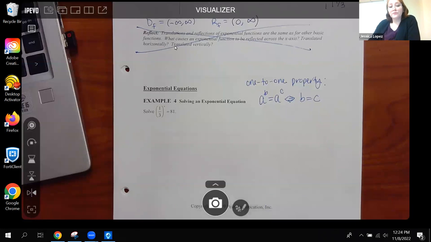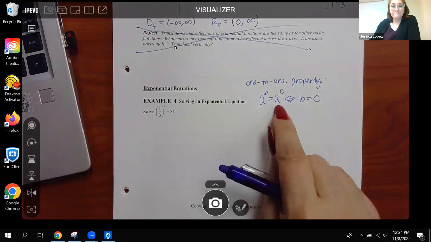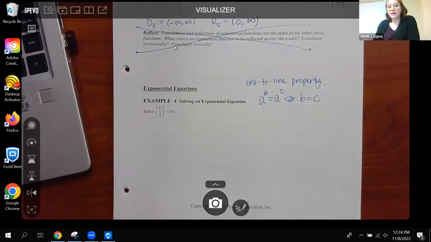The issue though, right now for my first example, is that I don't have the same base, okay? So we really have to start getting pattern recognition or number recognition to be able to do these kinds of problems right now. Later, when we eventually get to 4.5, you do not have to do this problem this way. And we will talk about the same kind of problem later and we'll do it a different way. But for right now in this section, this is the way you're going to have to do it because this is the only information we have so far.